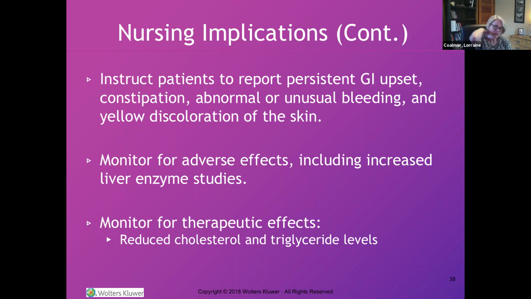Monitor for therapeutic effects. So that's where your repeat lab values, cholesterol, triglycerides, the HDL, the LDL. So you know it's effective, hence that would be like a test question: how do you know that the statin is effective? Well, their cholesterol level dropped from 300 down to 200. And you might say to me, well, Lorraine, 200 is still abnormal, but it's going in the right direction. So it's doing what it needs to be doing. We may just need a little bit more med. But that's how you monitor for therapeutic effects. That's how you evaluate. That's how you answer those evaluation questions.